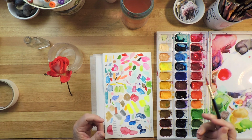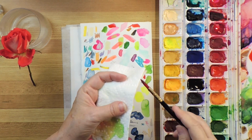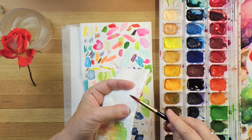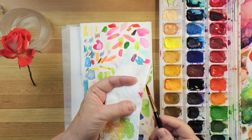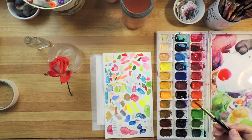Okay, now what do you do if you have too much water in your brush? Here's a little trick. Take something like this. You don't want to take the paint out of it, but you can get some of the water out just by pressing at the back of the bristles like that. It sucks some of the water out of it. All right, so there's my red.